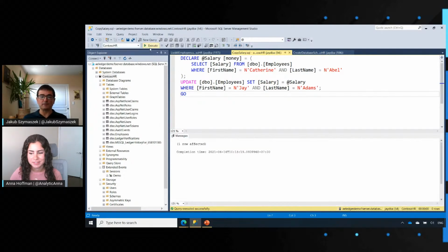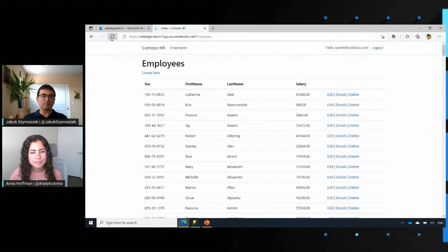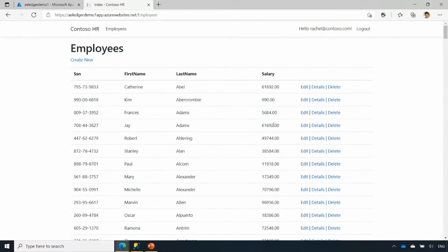He does this by executing a simple update statement. Now, sometime later when this HR application refreshes, it picks up Jay's updated salary, which happens to be the same as Catherine's salary. The application shows that in clear plain text because it can decrypt it, as we explained before. So Jay is happy and he's hoping for a nice paycheck in the next pay period.